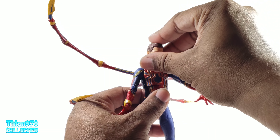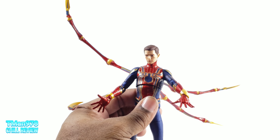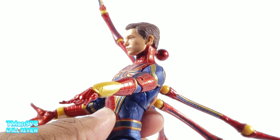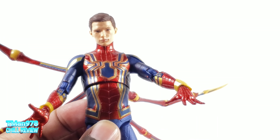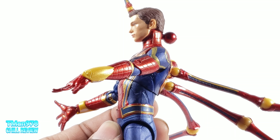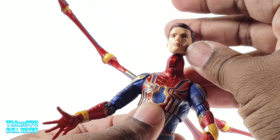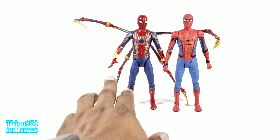I've been forgetting to do this the whole review — the head can pop off. Unfortunately for me, since I don't have the version that has the unmasked head, I don't have the head that actually goes to the Select. This is the Marvel Legends head — this is what it would look like on this body right here. If you wanted to permanently make the hole bigger so the head can fit on there, it wouldn't be too bad because this is kind of a big head even though the body is that much smaller next to this one. It looks about right. I would imagine it would sit on there even lower if the ball joint could actually fit up in there, but I can't get the ball joint in there unfortunately.